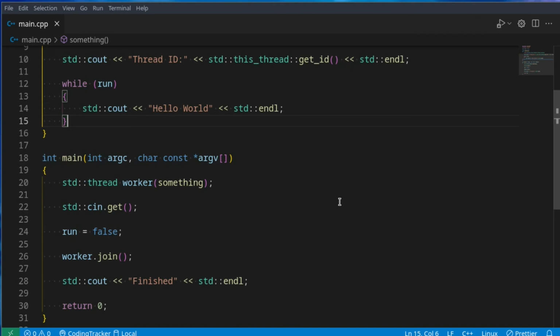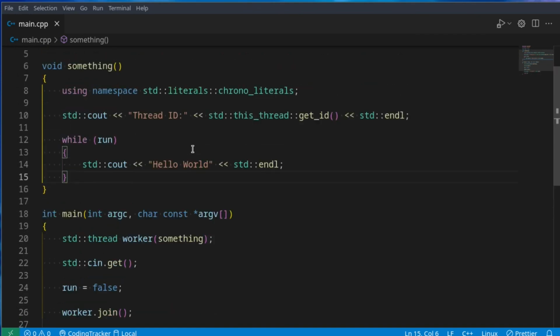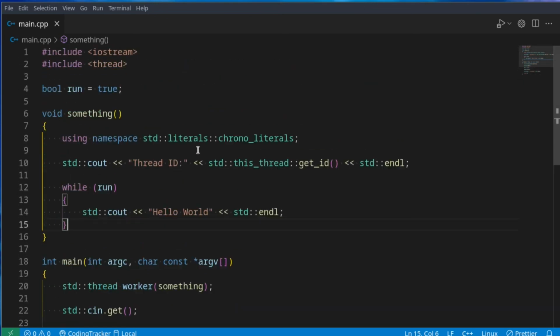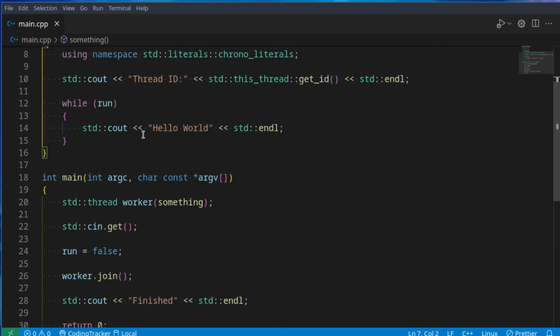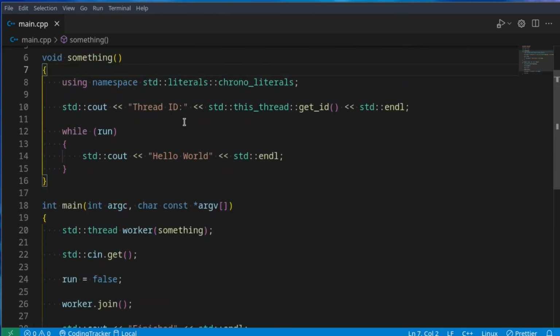That's the basics of threads. We might go a little bit deeper into this in the future, but as you can see, working with threads is really simple. It allows you to do multiple things at the same time, not literally the same time. It has a little bit of a difference there, but it feels like the same time. And it is super easy, especially in C++, to use.